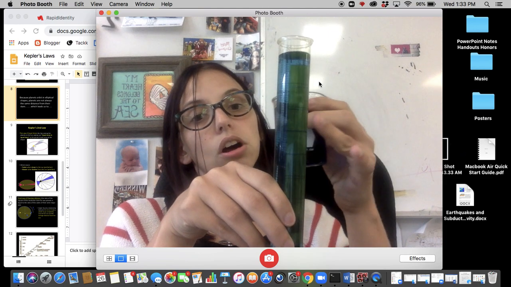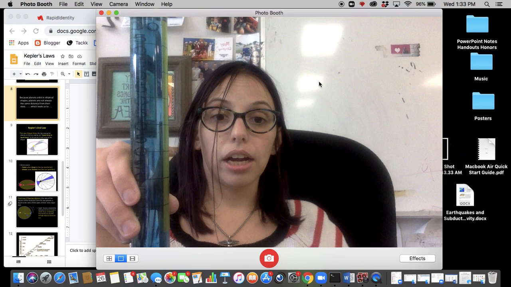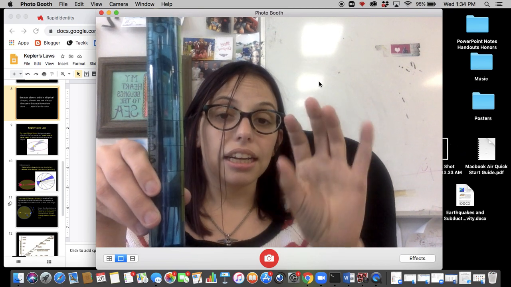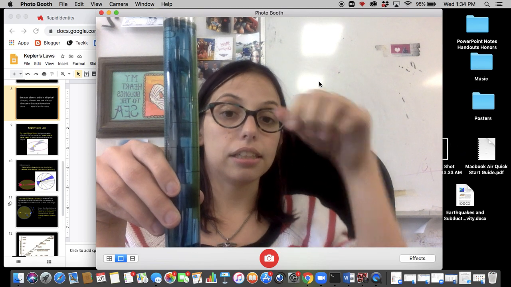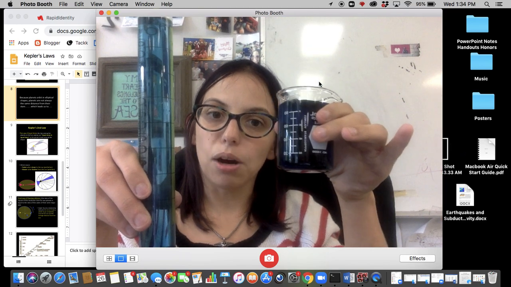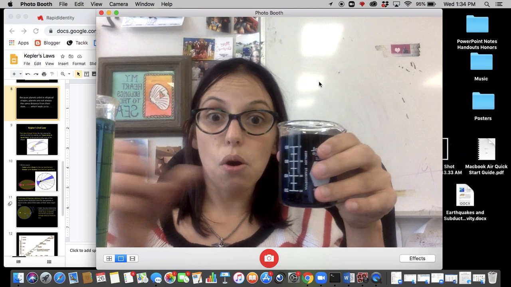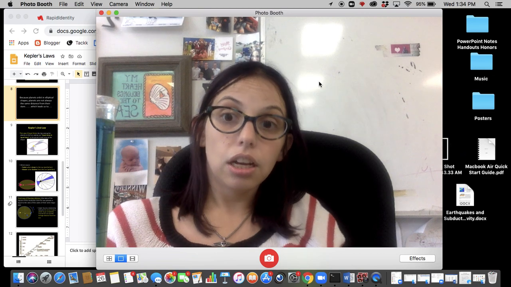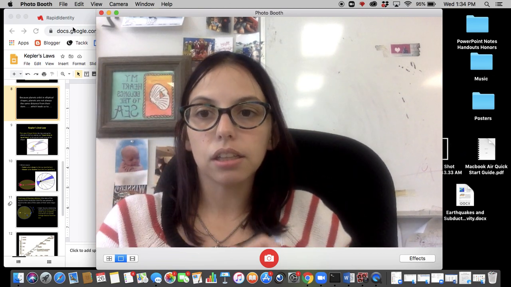This one is taller because it is skinnier, okay? So in order to accommodate 100 milliliters in a container that has a smaller diameter, all right, it's not as big around, it has to be taller. Likewise, this one, okay, it's not as tall, which means it has to have a wider diameter. It has to be short. We have a short, fat container, and we have a tall, skinny container. Keep that in mind. All right, I'm going to go back to the PowerPoint.